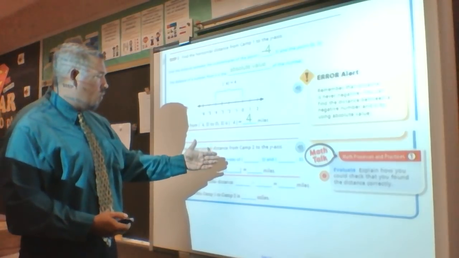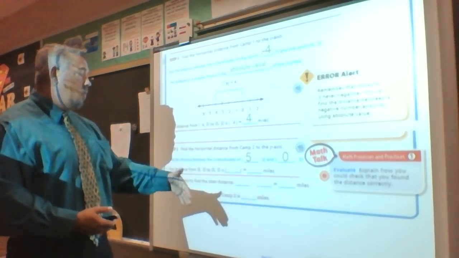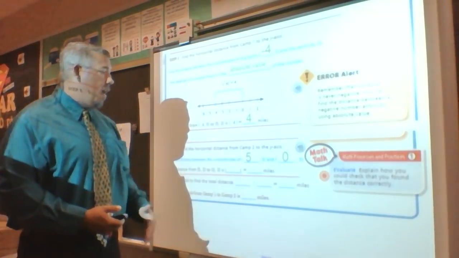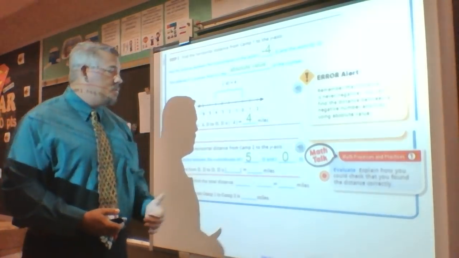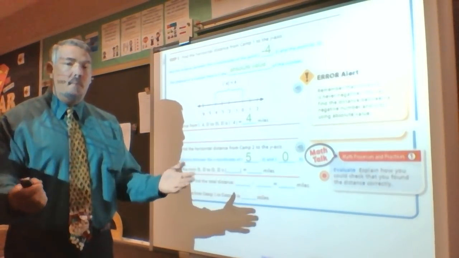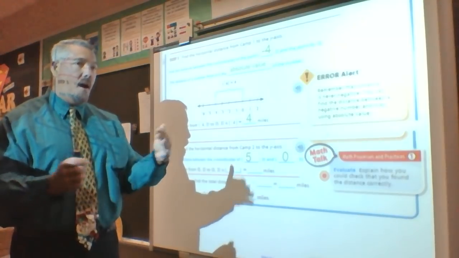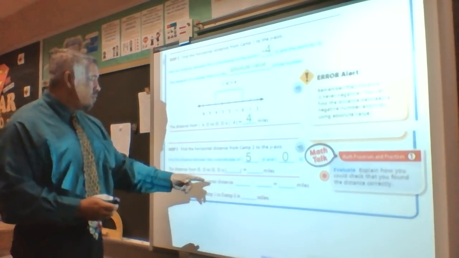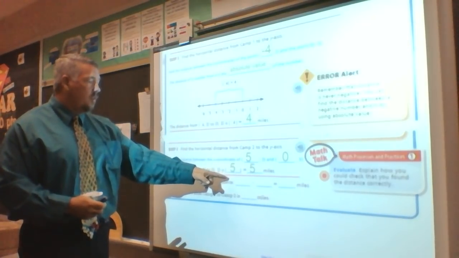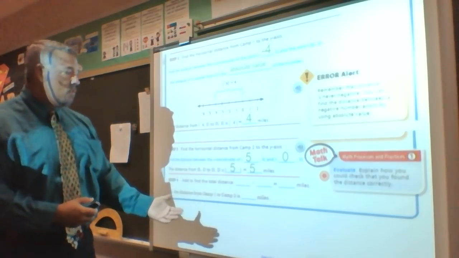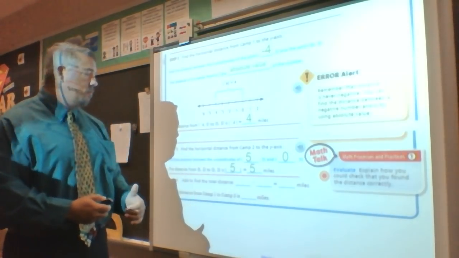When I look at the second one, it says to find that distance for Camp 2, and my x-coordinate was 5, 3, and going all the way over to 0, 3, because that's going to be my distance. And when I'm talking about how far I went, once again, I'm talking about an absolute value. And a positive 5 is just going to be my 5 miles.